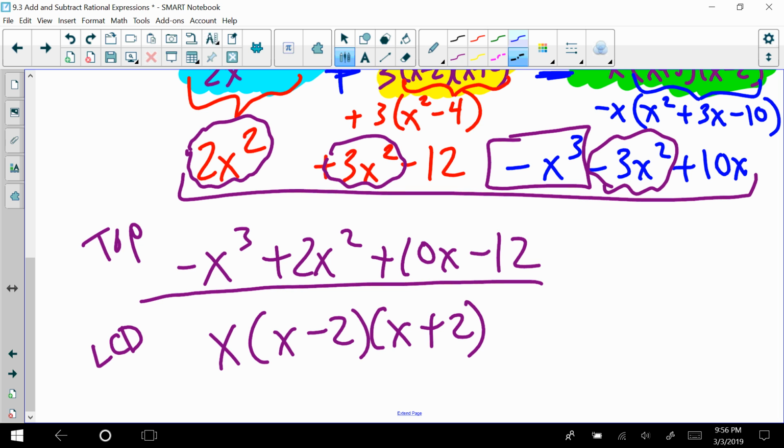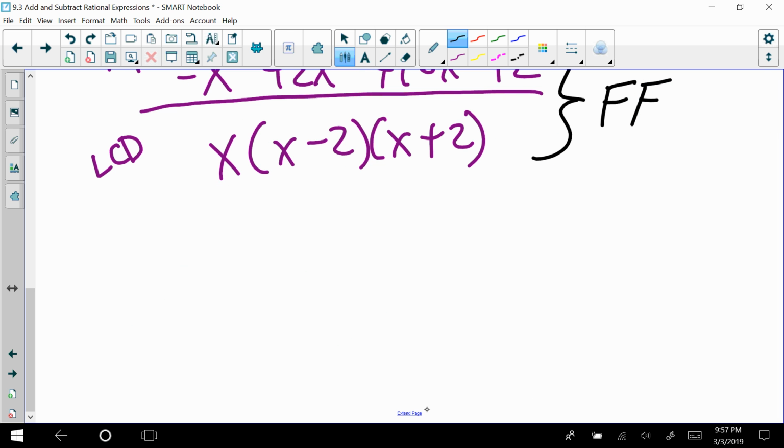Okay, well, this is completely factored form. We just figured it out. This is completely factored form. This thing here, factored form. So I should take the time to state the excluded values. Well, x can't be. This one makes a 0. This one makes a 2. This one makes a negative 2. Oh, so plus or minus 2.